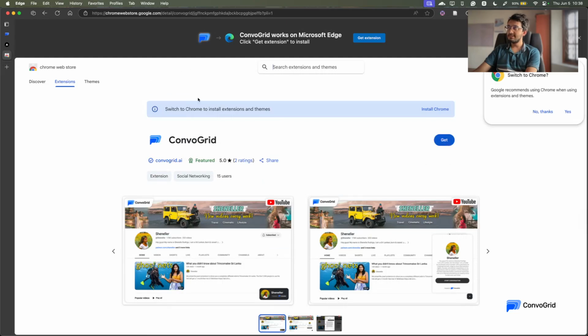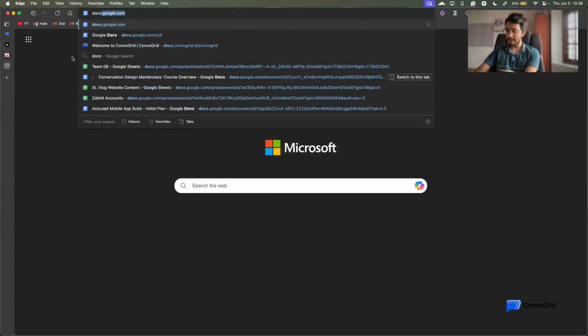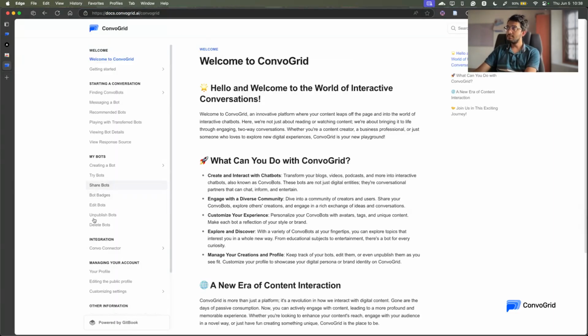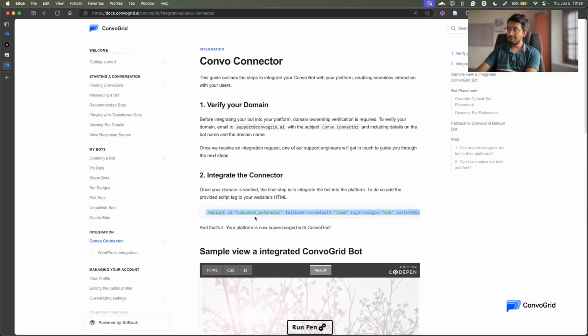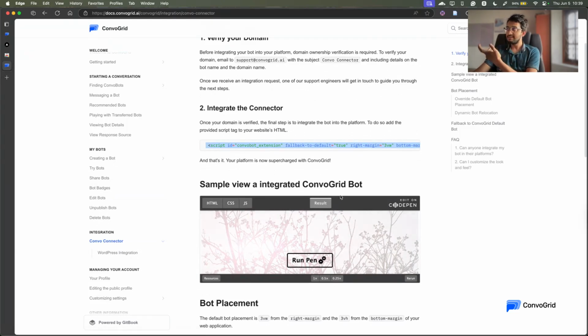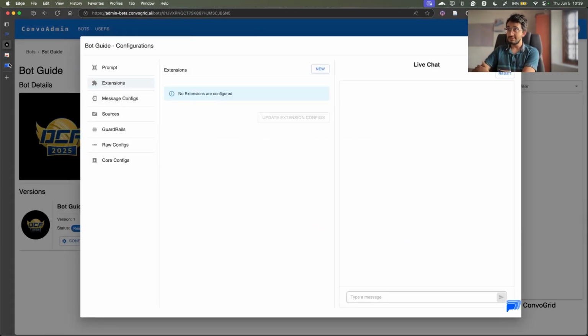If you install this extension, you can preview the bot on any site that you want by setting it here. Or if they have included the script tag, which is there in our guide as well, docs.convergrid.ai, then if you include the script tag in your website, you will be able to see it on any website that has this ConverGrid bot, that you have set through the extensions section.